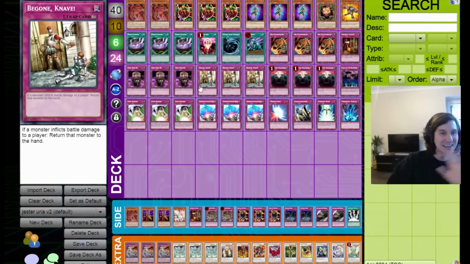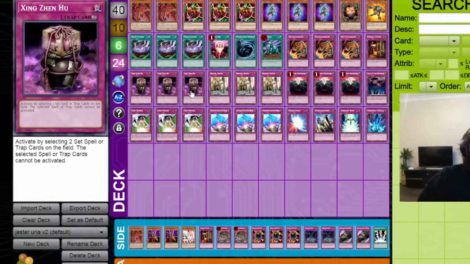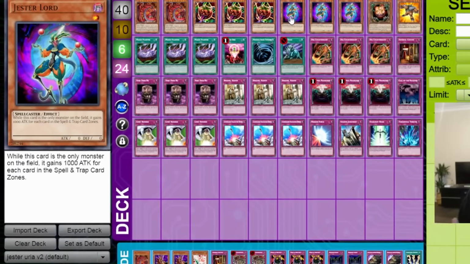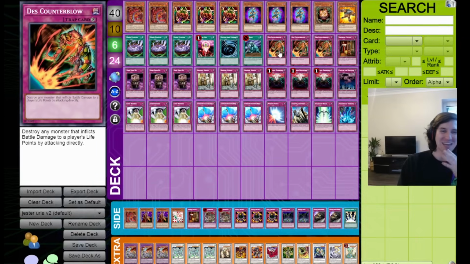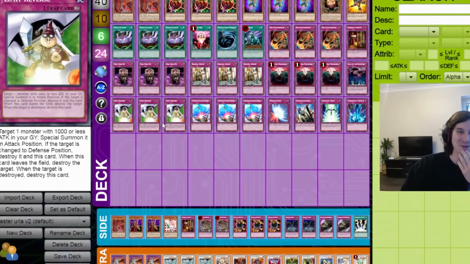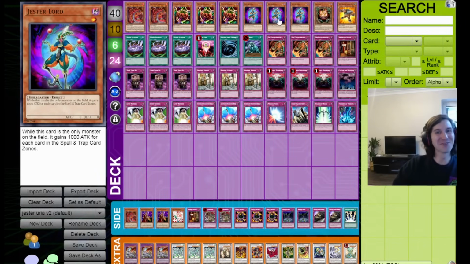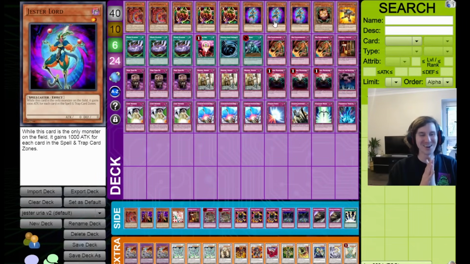Okay, okay, I see the logic. I see the logic of it. Okay. So the ideal scenario is if you have Jester Lord and a bunch of back row, you can lock down their back row, and Jester Lord will potentially have 7,000 attack. That first continuous trap. Desk Counterblow. Desk Counterblow. And the funniest thing about Desk Counterblow is Limit Reverse. If you have 4 spell traps, you attack with Jester Lord, and you get in for 4,000, you can limit reverse it back, and in the same battle phase, OTK them.